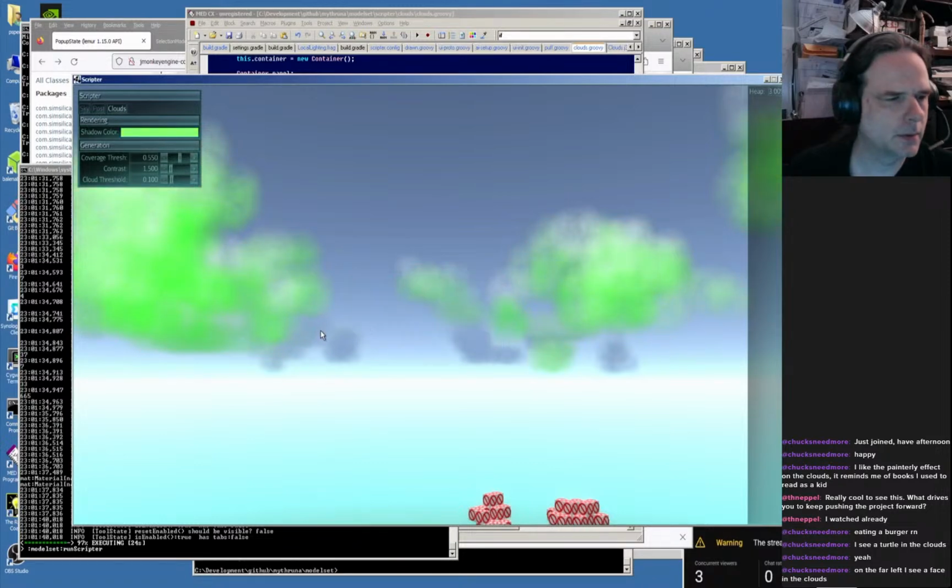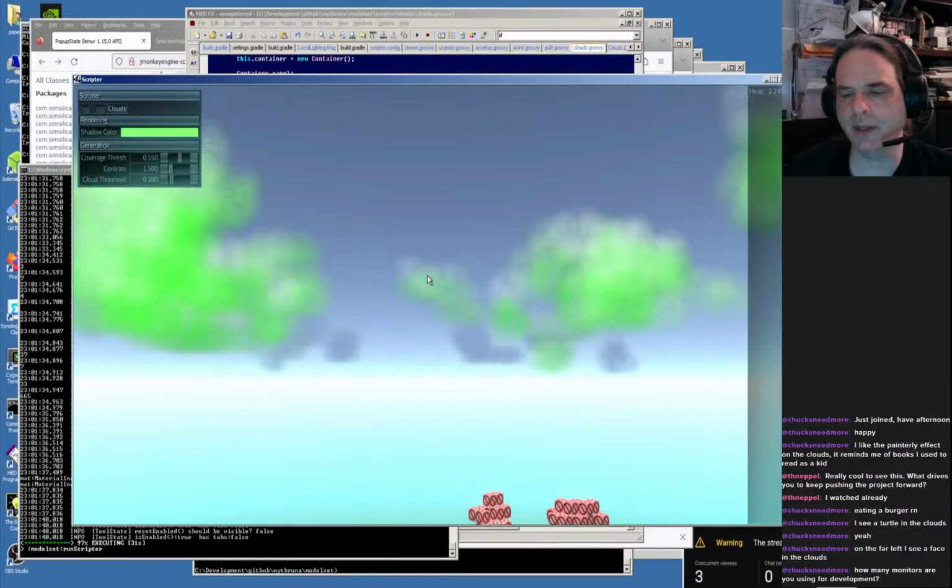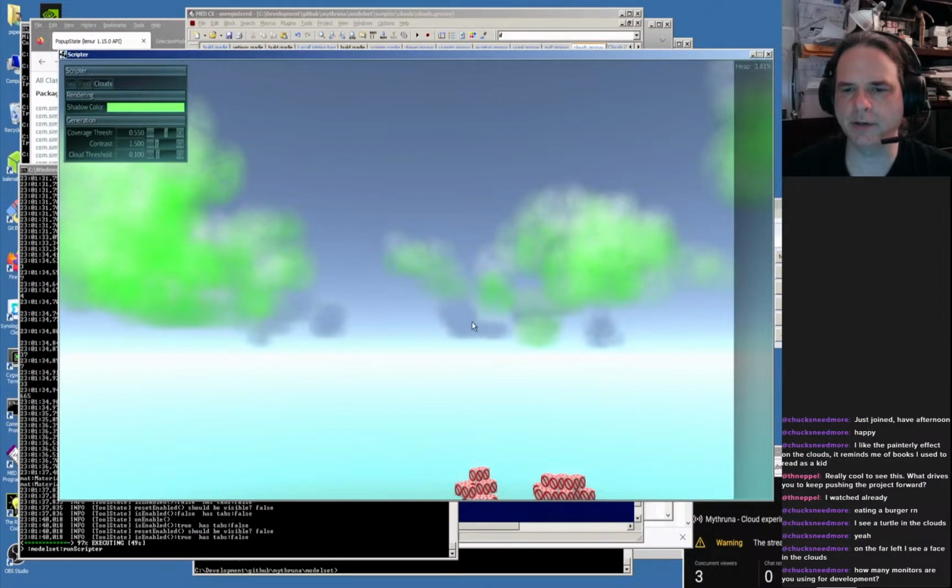Close. How many monitors are you using for development? I just used the one. I have it on a KVM switch. I have a second monitor over here that I usually leave covered. I actually don't like the distraction. But right now, this is running the live stream over there. And then my main big monitor is sitting right in front of me with green clouds on it.